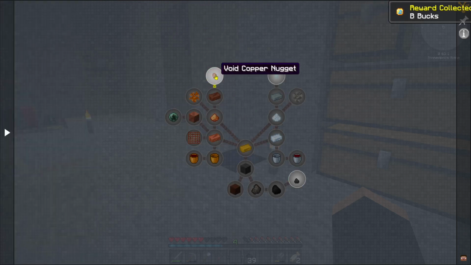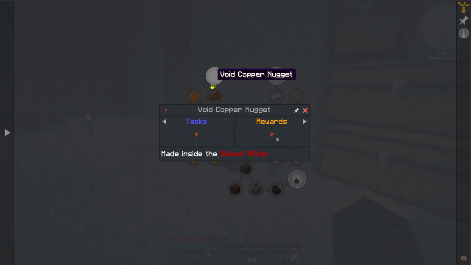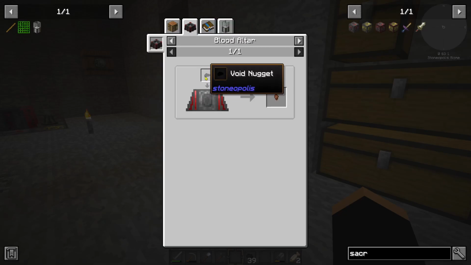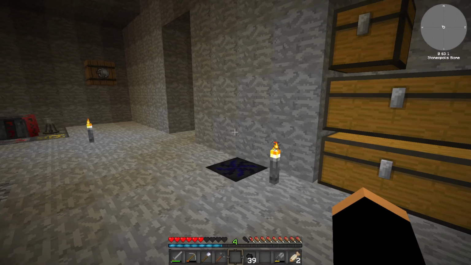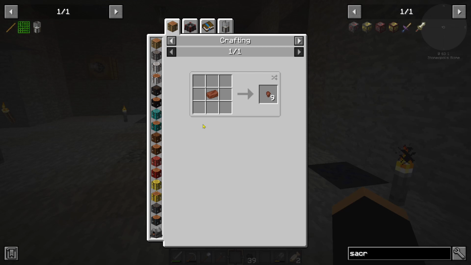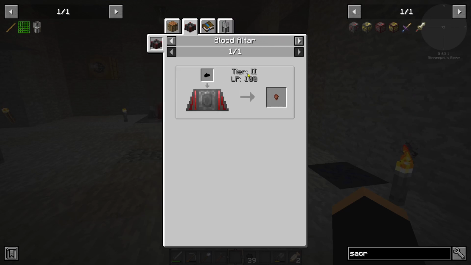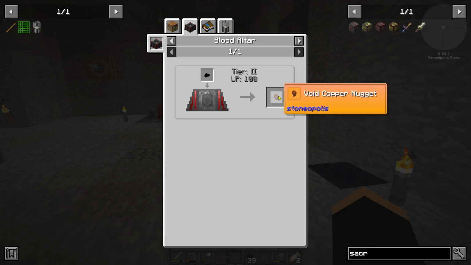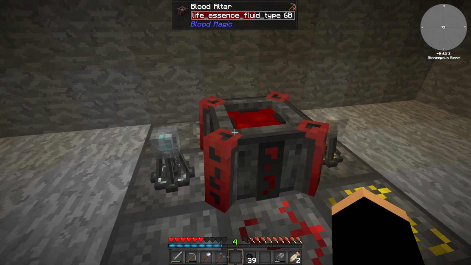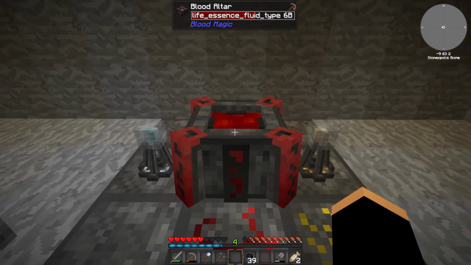And this is where our first metal comes in. So a void copper nugget is made inside the blood altar, and it is the void nuggets. Now do take notice that this requires a tier 2 altar, and it's only 100 life points per nugget. So if you're going to do a full stack, you need 6,400 buckets of life essence in there.